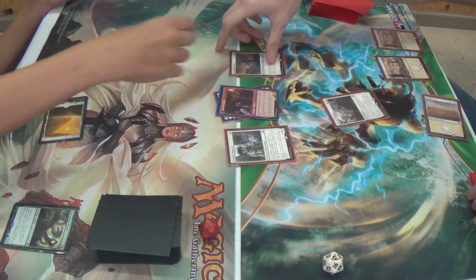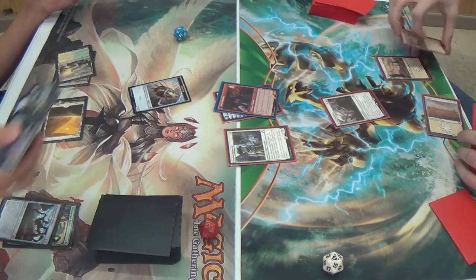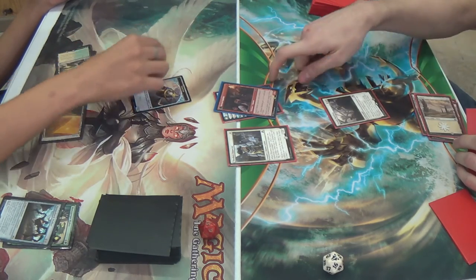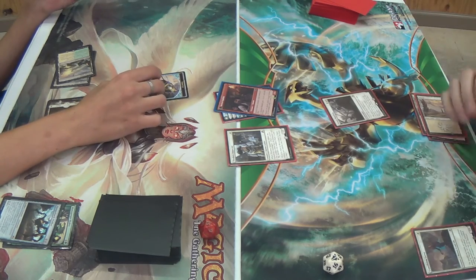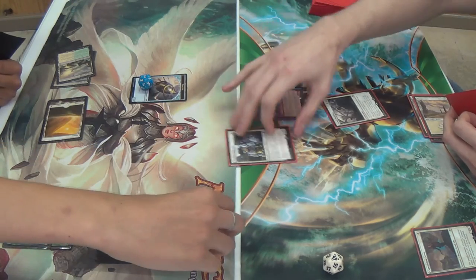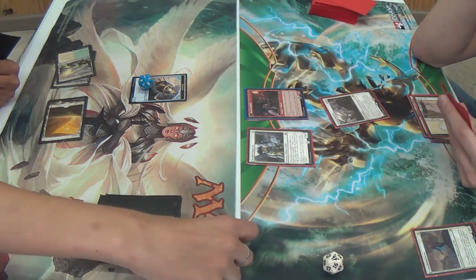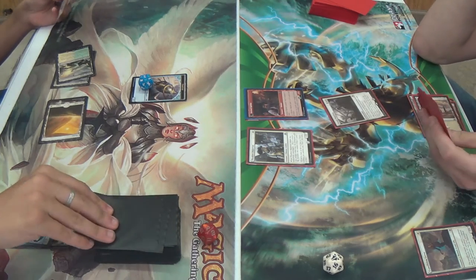Right. Then trade. So you're going to take 2, 3, and then I'm going to pump him for 4, 5, 6. There are 2 Thopters, and I'm taking 6, so I'm at 9. That's an 8. My turn? Yeah.